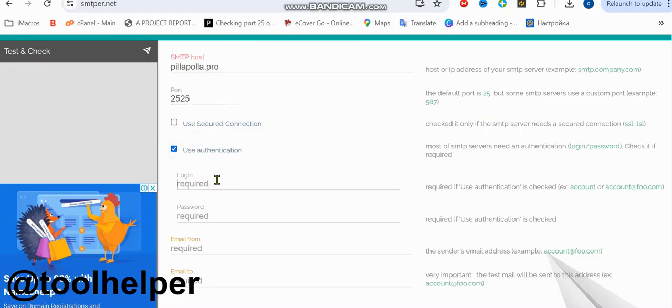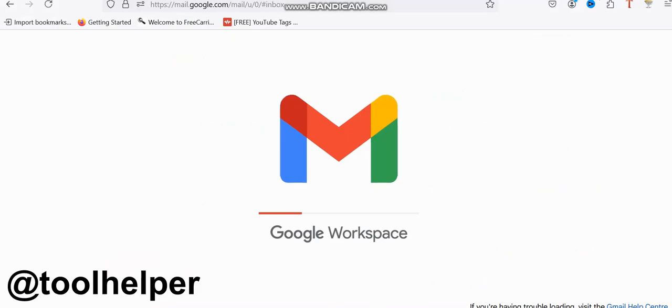We use authentication, username is admin, and I'll put my password. Okay, and the from email will be mail at yourserver.com, and we can send to an address at gmail. Okay, so let me just open my Gmail account so we can check once the message is done.